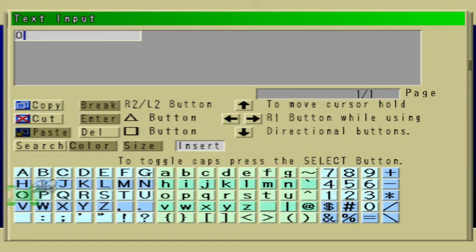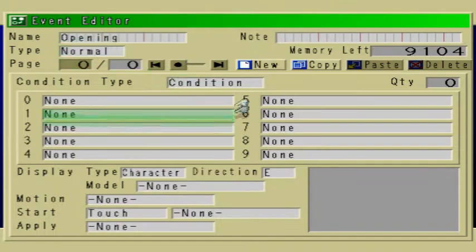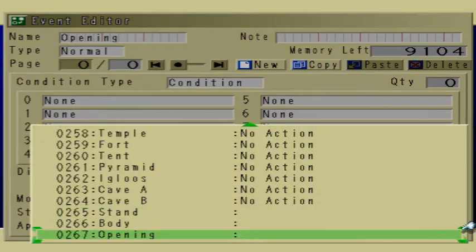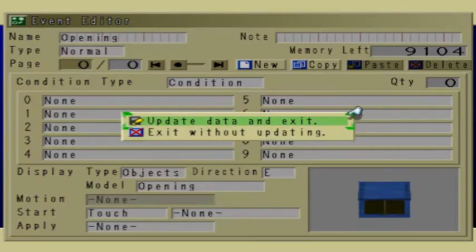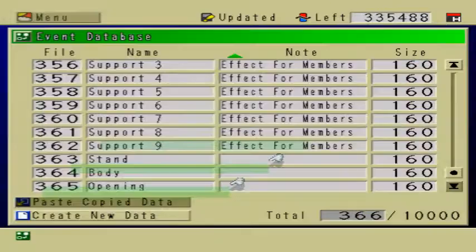And finally create the opening. And of course, opening is going to be the object model. The motion, we will change the motion later on. Let's exit out of here, but remember to save it.